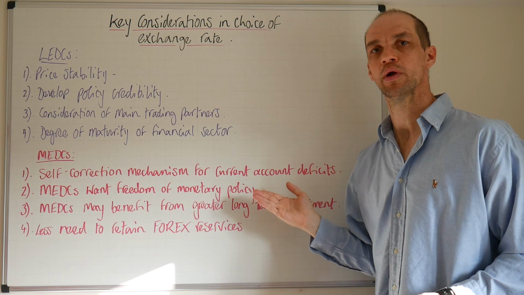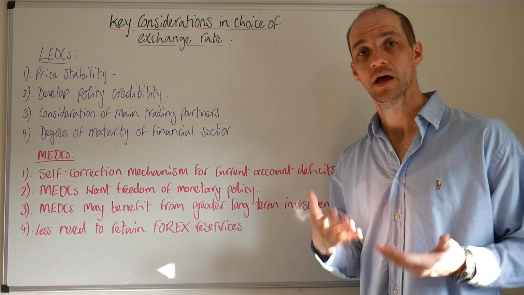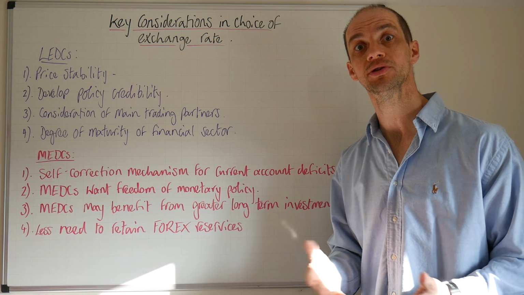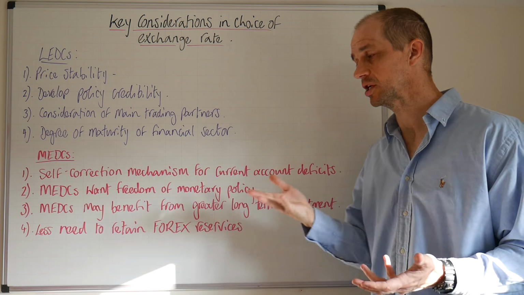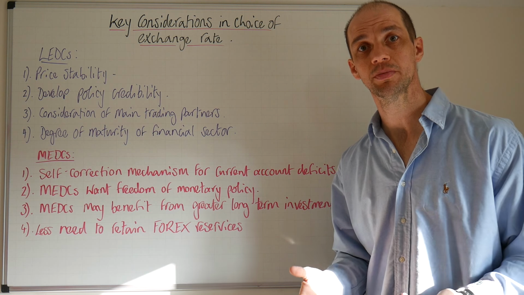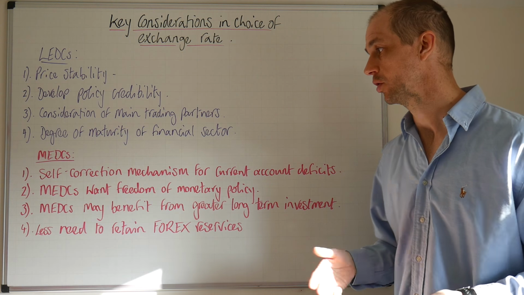MEDCs also want freedom in monetary policy. They rank this very highly. And because of that, they do tend to opt for floating exchange rates. Okay, so that floating exchange rate, of course, will go up and go down according to what monetary policy is actually in action within given economies.